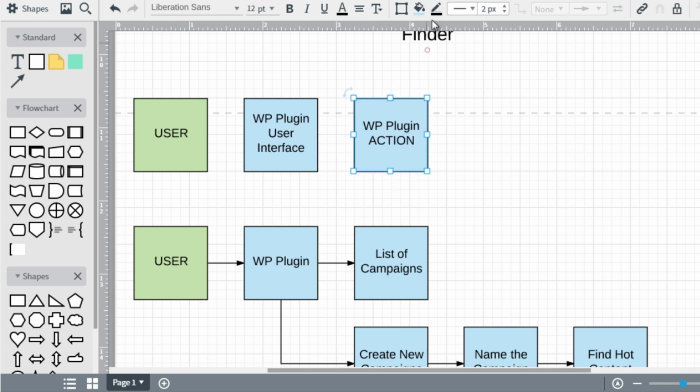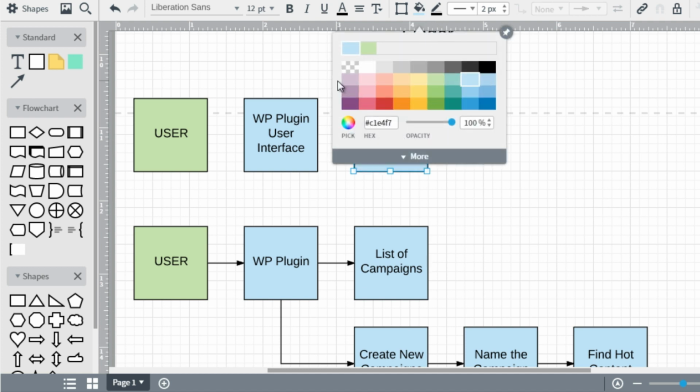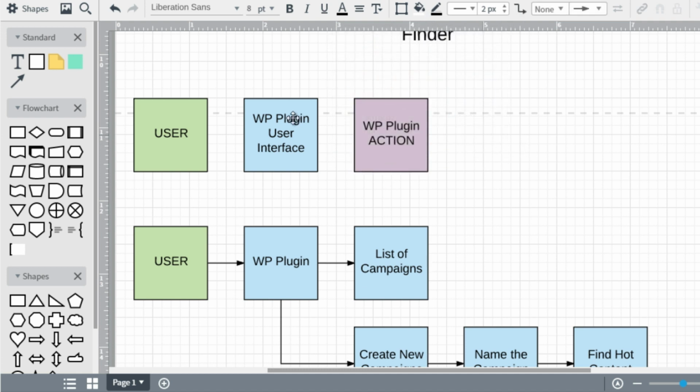And we're gonna make this maybe a light purple, right? So that way, every time we see green, it's something that the user does. Every time we see blue, it's what we see as the user interface in the WordPress plugin. And then if the WordPress plugin has to go to Google or anything like that, it's an action. So we see that as purple. All right. So this is our color coded so that we can read it better.